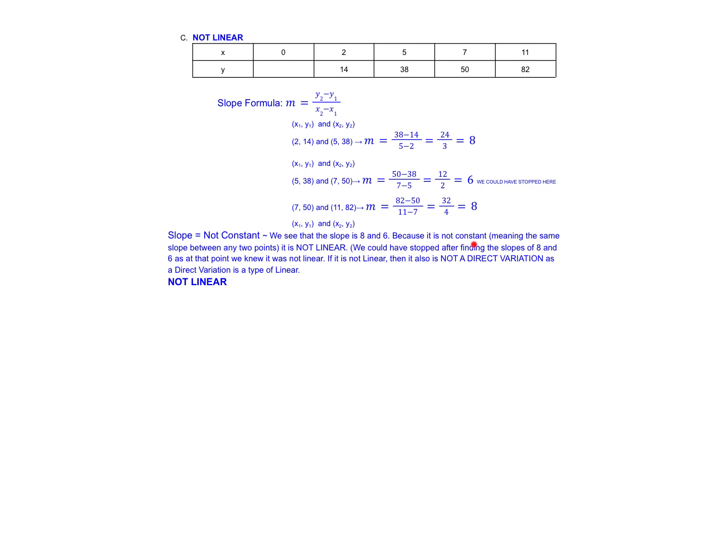This is not linear. And if it's not linear, it cannot be a direct variation, as a direct variation is a special type of linear. So at this point, it's not linear. At the moment, we're just going to stop. I don't have a way to find other types of functions, but that is something you'll learn how to do, is figure out what would this equation be and what would the point at 0 be, but that's for a different time.